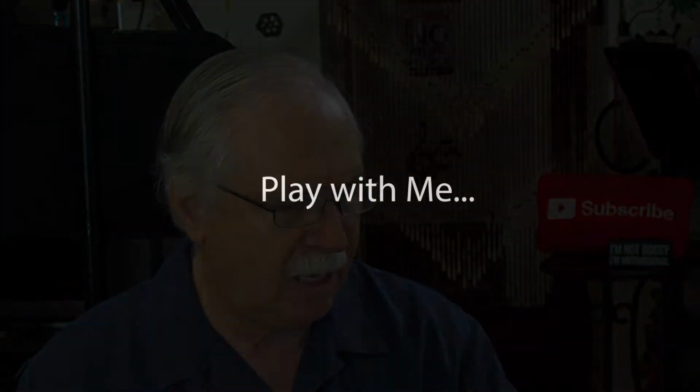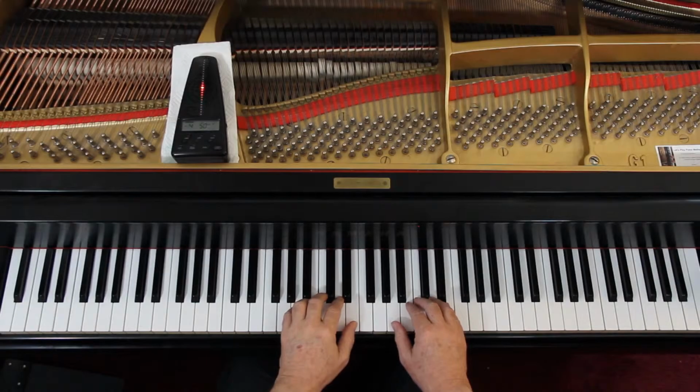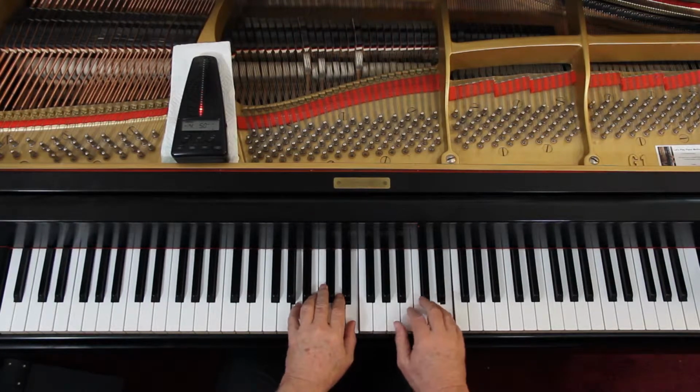I would like to do a play-with-me slowly to double check the notes and the rhythms. I won't do the dynamics. You can do the dynamics and all that on your own. We're just checking to make sure you have the right notes and rhythms. So I'll give us 4 counts. So let's play this together. 1, 2, ready and go, and 1 and 2 and 3.